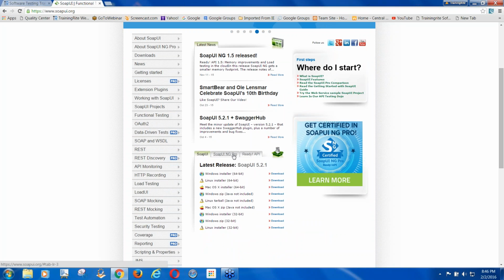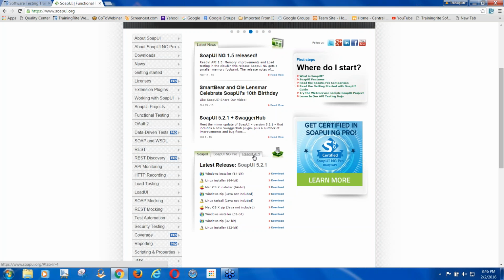So there is a huge advantage if you use the SoapUI Pro version, right? And the latest version of that is called ReadyAPI. They've repackaged it, added some more modules into it, and added a lot of features into it. The latest version is ReadyAPI, which is the licensed version of it, meaning you have to pay about $400 or $500 to get it. But the advantage that you're going to get out of this tool is tremendous.